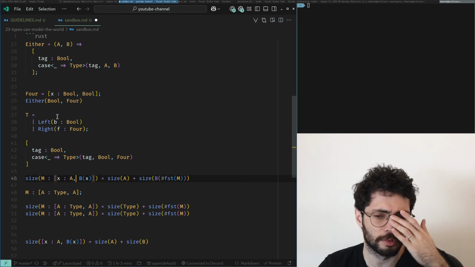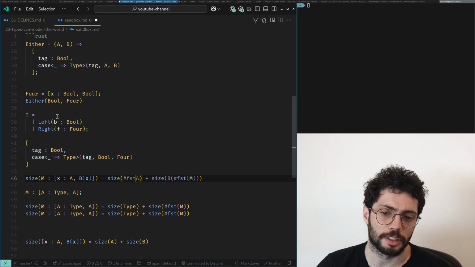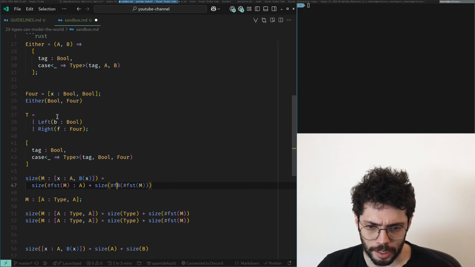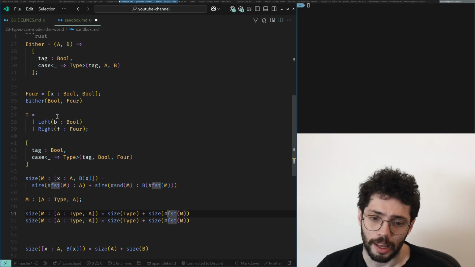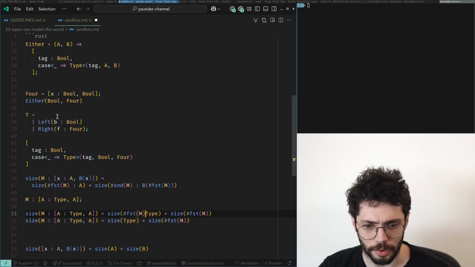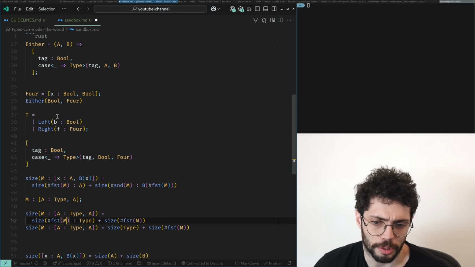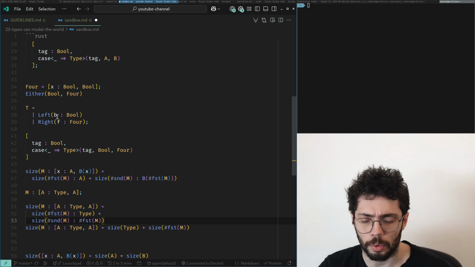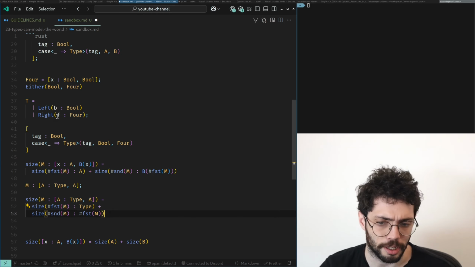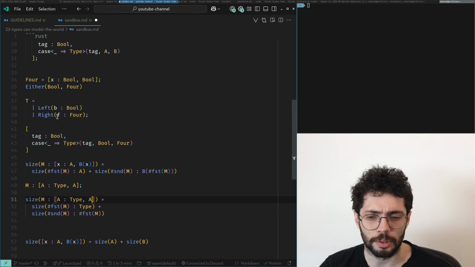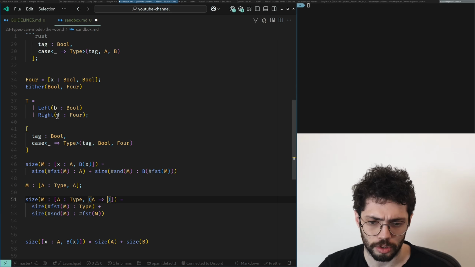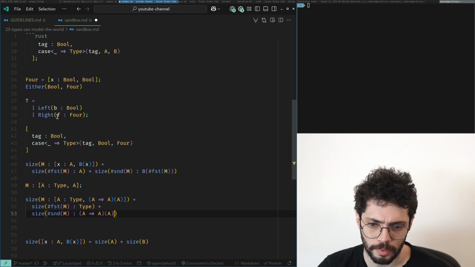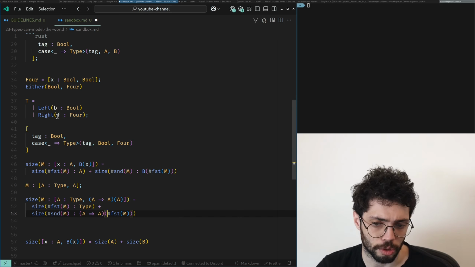This is actually wrong, by the way. I just made a mistake. Because this is dependent, this should be the size of FST of M. And this should be the size of SND of M, which is this. And now you can actually go and see, well, this is the size of FST of M. It doesn't matter what the type is. We know that the type is not going to have a size. And now we're checking the size of SND of M, which is just FST of M, because that's just A. If you think about this as a function, this was pretty much this function. So the B of this, and that's why it's actually this, where this is the FST of M, which just reduces to FST of M.